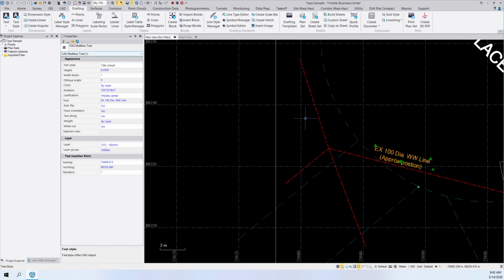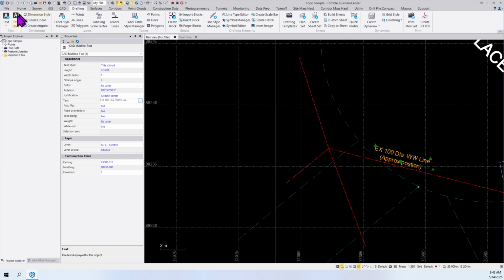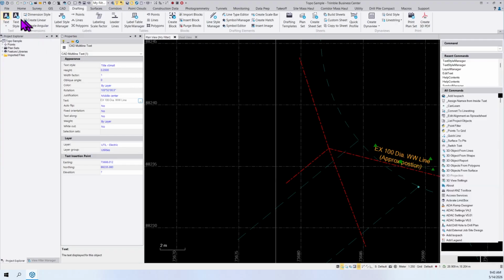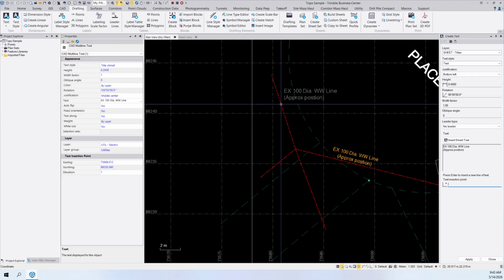And I'm going to go ahead and make my very own text. Because I'm a little bit lazy, I don't want to type this all out. So to make my text, I'm going to tap on the little button right above the word text. It's going to open up the text box. Here's where I'm going to choose the text style. I said test earlier. Now I'm going to go down and paste the information here. And then I'm going to go ahead and place it at a specific location.